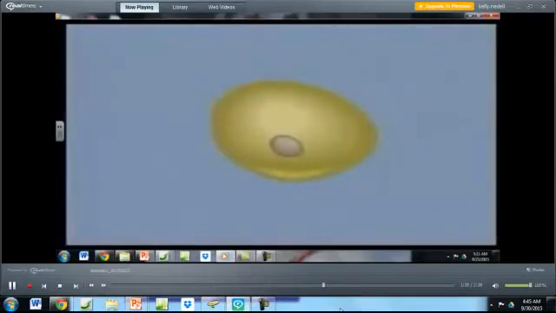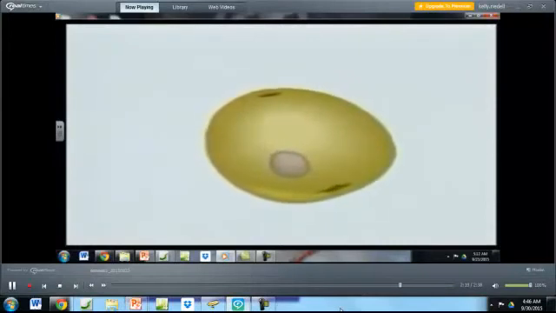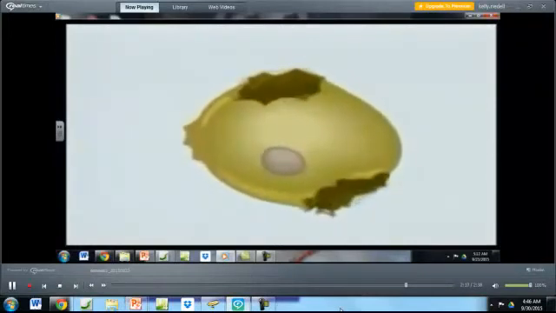This is a solution in which the concentration of solutes is greater than the solute concentration in the cell. Water diffuses out across the cell membrane and the cell shrivels up. Now think about a cell placed in a hypotonic solution. The concentration of solutes in a hypotonic solution is lower than the concentration of solutes in the cell. Again, the flow of water acts to even out the solute concentration on either side of the cell membrane. Water diffuses into the cell, causing it to swell. More and more water flows in until eventually the cell bursts.